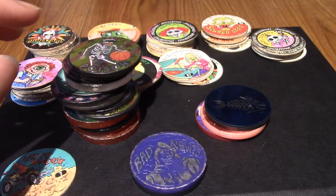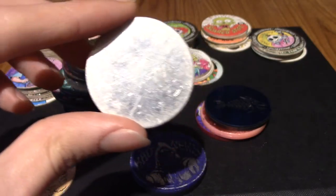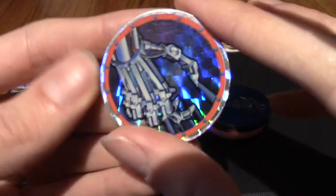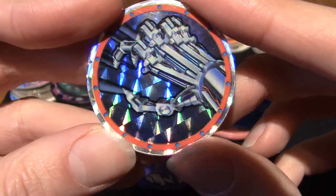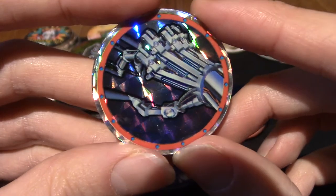Right, and I've got one left. This is mysterious. Yeah, okay. I didn't even spot this. Let's have a look. So it's like plastic. It is a cybernetic hand. Cool, I guess. Like Terminator's hand or something.